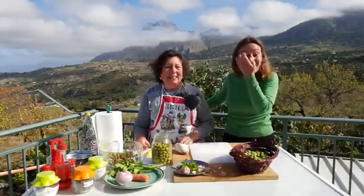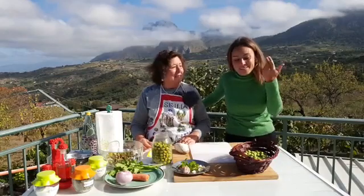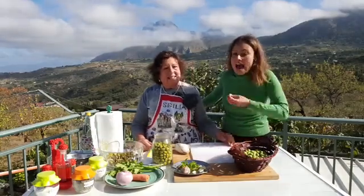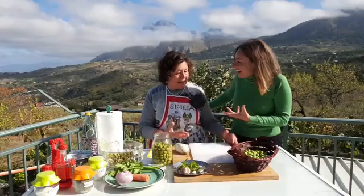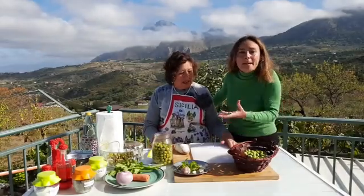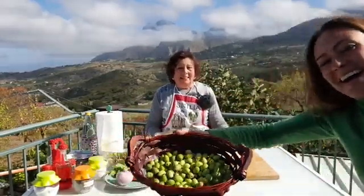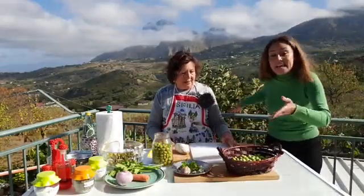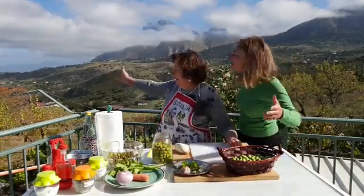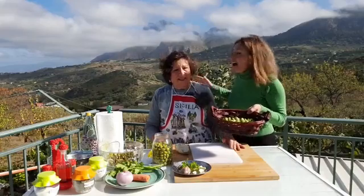She's very happy, and Junk and I are also very happy for this live broadcast because we are going to make crushed seasoned olives, alivi schiacciati, alivi cunzati. Green olives. Maria just picked these beautiful olives. Of course, they are organic and fresh. As you can see, Maria has a beautiful garden, and she collected these olives from her garden.